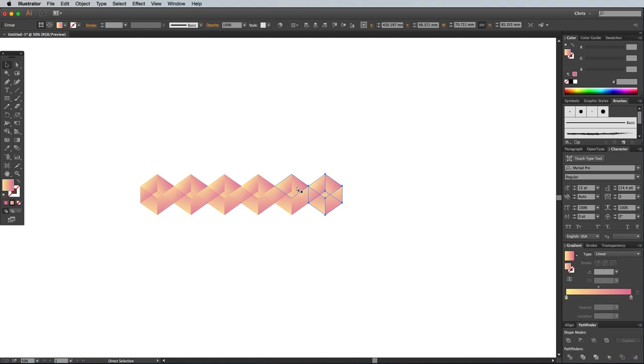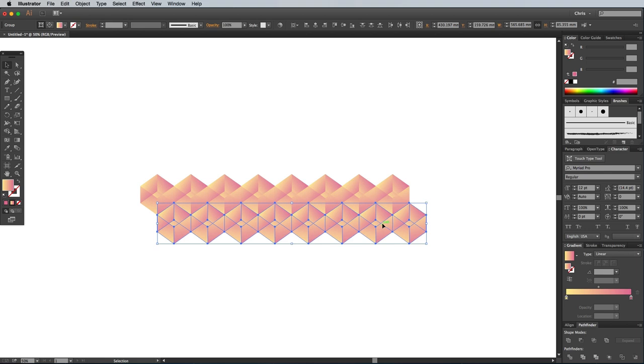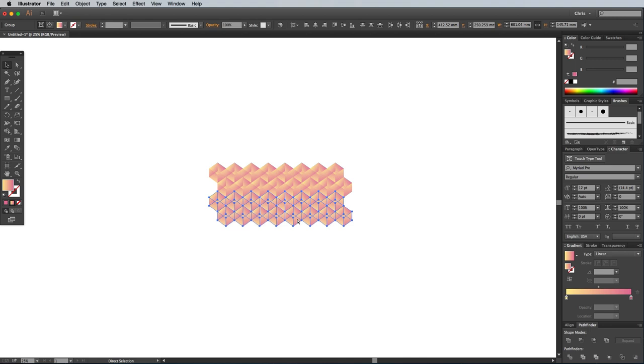Draw a selection around all the shapes, then hold Alt while dragging the elements to duplicate the entire row. Align the new row underneath, slightly offsetting it to tessellate the shapes. Draw a new selection to capture all the elements, then hold Alt and drag another duplicate, this time aligning the shapes vertically. Repeatedly press the shortcut Command and D to extend this pattern to fill a rectangular composition.